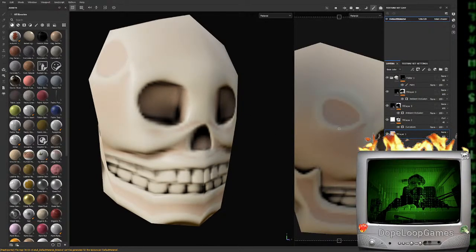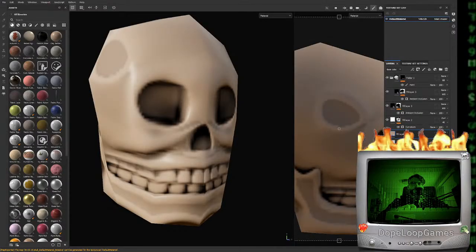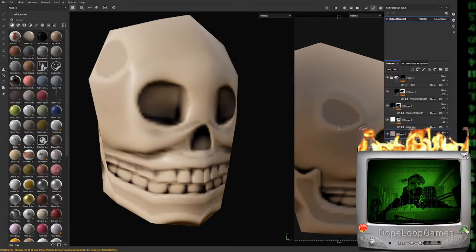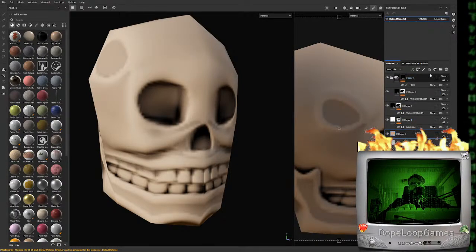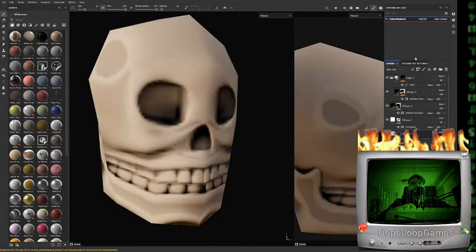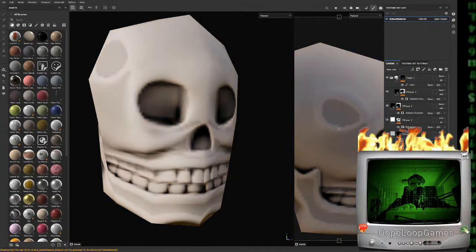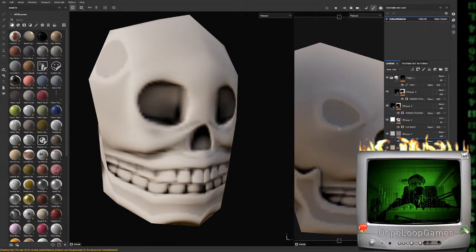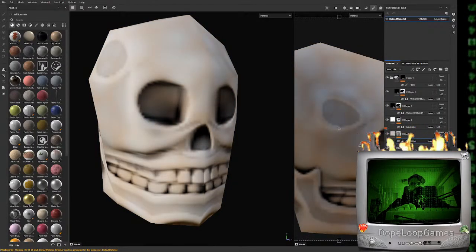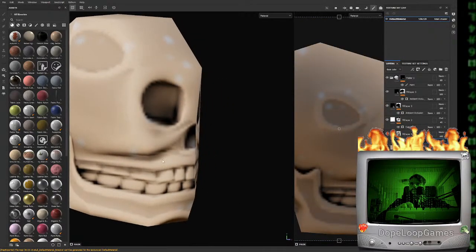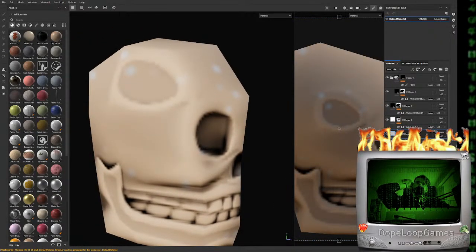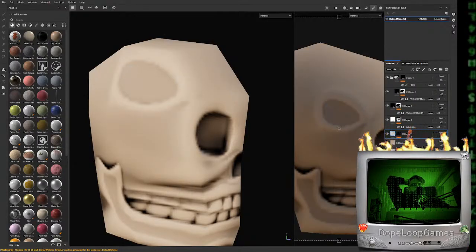So the base color darker, more rough, quite a bit more rough, and so fill layer with a Voronoi, just to add a few dimples to the bone, some variation. Should just affect the height and roughness.